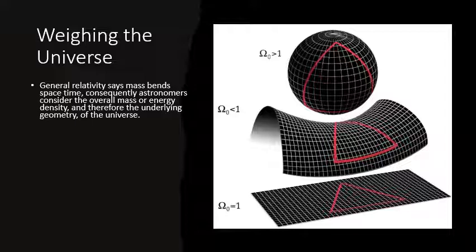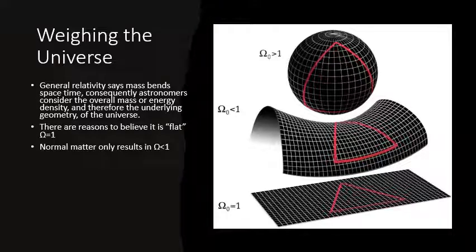And physicists think about doing these kinds of measurements within space-time to see whether they can determine what the geometry of space-time is. And obviously they are drawing triangles, but they think about how to think about it. And the reason, the current thinking is that the universe is flat. Now, if we add up the amount of matter we can see, you don't get a flat universe. If you add up the amount of universe that we can see and you add in dark matter, you still don't get a flat universe.